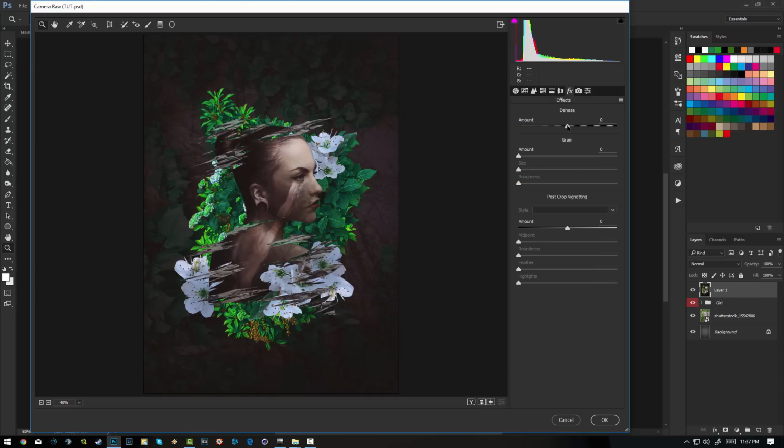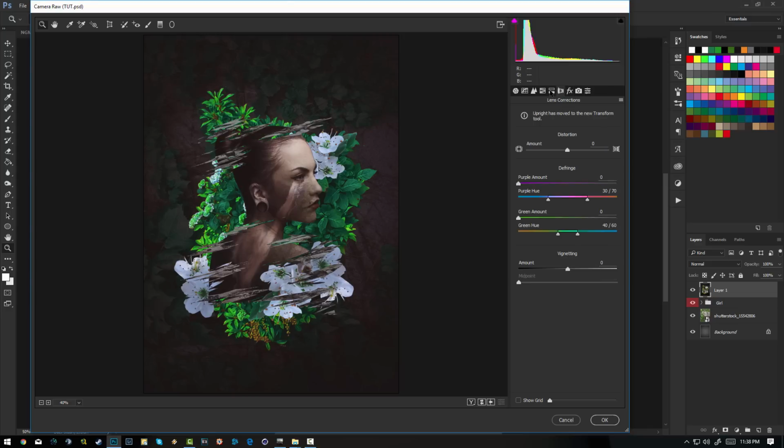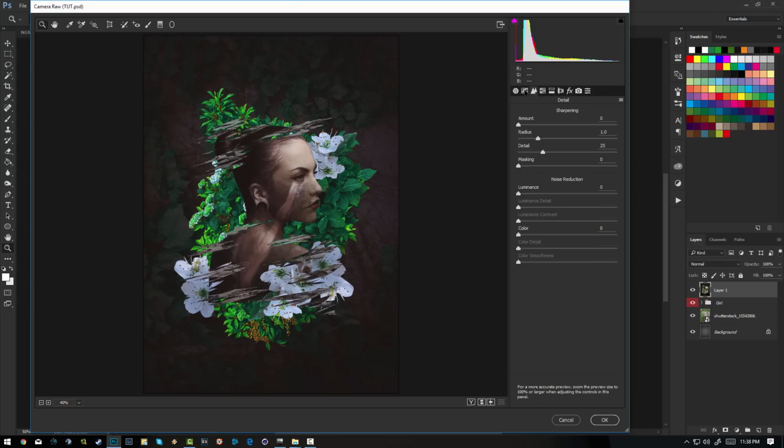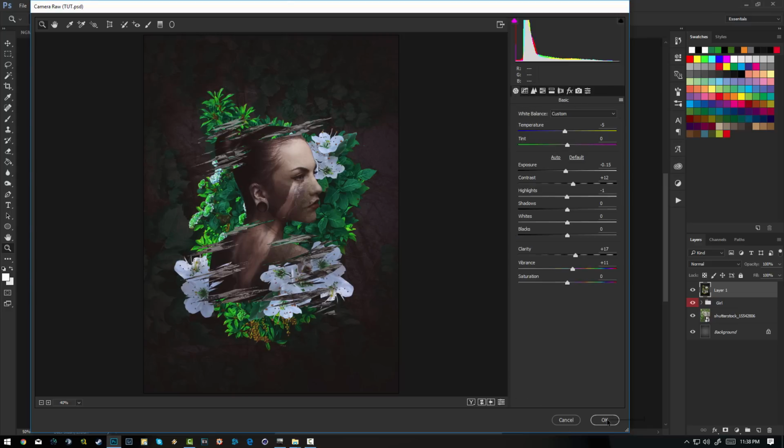And the effects, the dehaze: you can add a bit of dehaze, so it's gonna increase the details a little bit. Vignetting, obviously I love vignetting. I gotta add this, especially to this one, since everything's in the middle, so the corners don't matter that much. And also some grain. Oh my god, yes, grain is awesome. Not too much though, because it's gonna look horrible. And yeah, I don't think there's much more we can do here in the Camera Raw filter. Press OK.